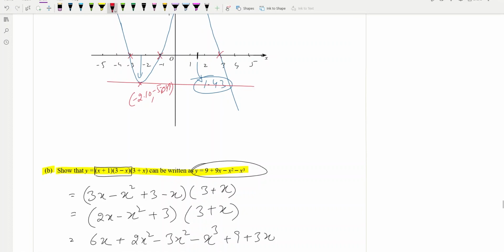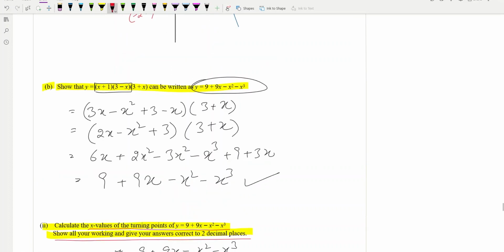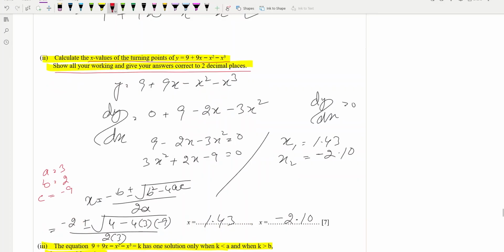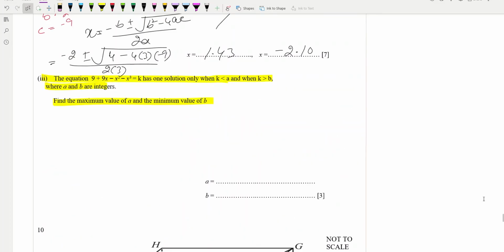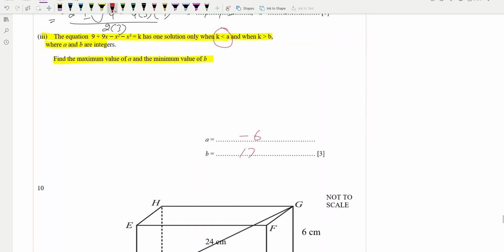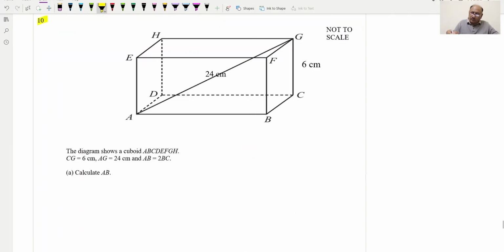So we will write the value k as minus 6, since k should be less than that. And for the b value, it should be more than this, so it can be 17, so the y value will be 17. These will be the two answers which we have done. Hopefully you understood this. Question number 10.